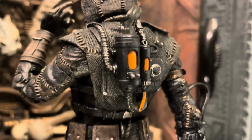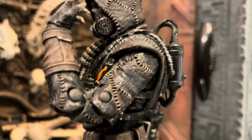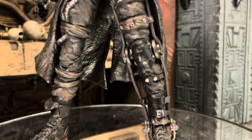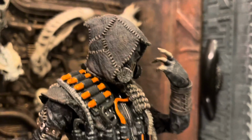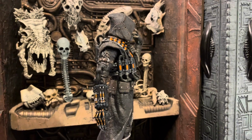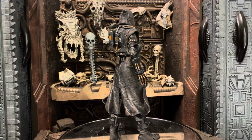And even on the belt, like the little sacks there or the little pockets, I made those brown. His gauntlet there is brown as well, which wasn't that color before. And because I did brown and then dry brushed a little bit of a lighter brown over it, it made it look a little more like leather. So you can tell I did the same thing with the brace there on the leg, with the noose there around his neck. And those details, man, they just made it look so realistic and so good. And in person, it is phenomenal.